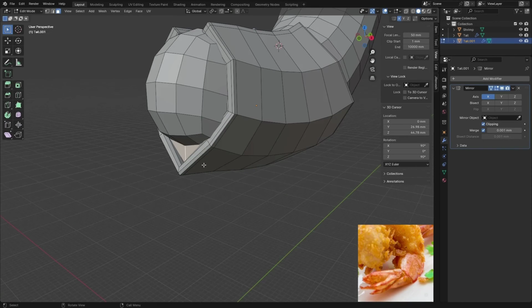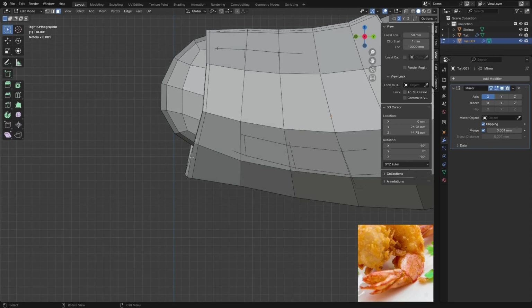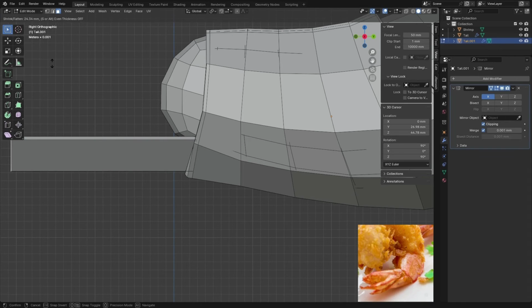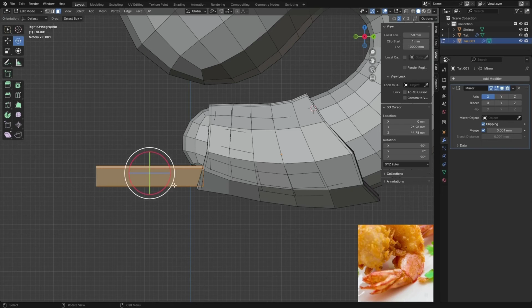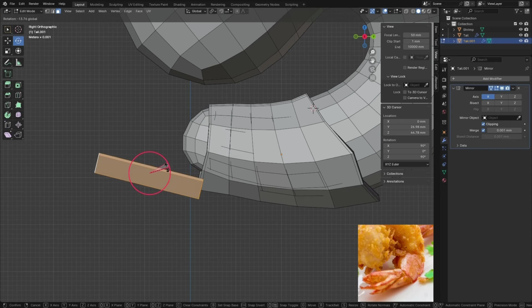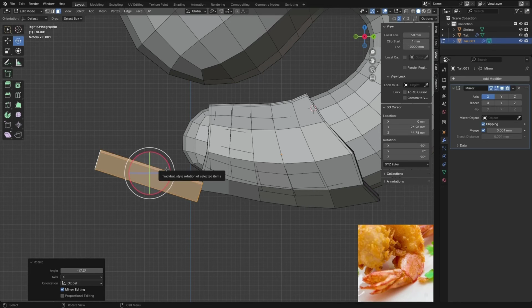So S. Alright, now let's go to the right view and Alt E, extrude face along normal. It's going to be there. Rotate the whole thing, so hit A while the face is selected. And rotate kinda maybe like this.